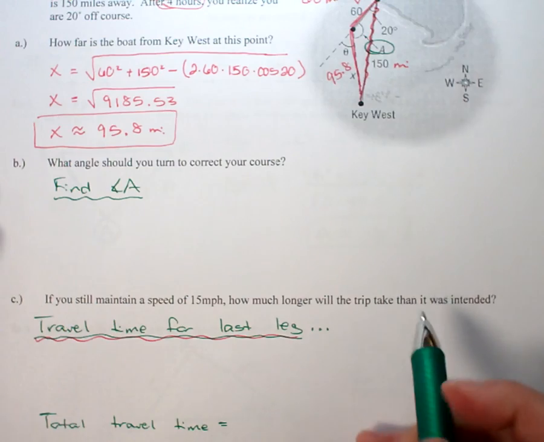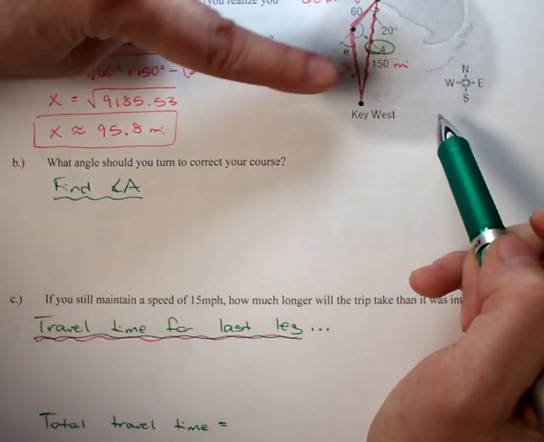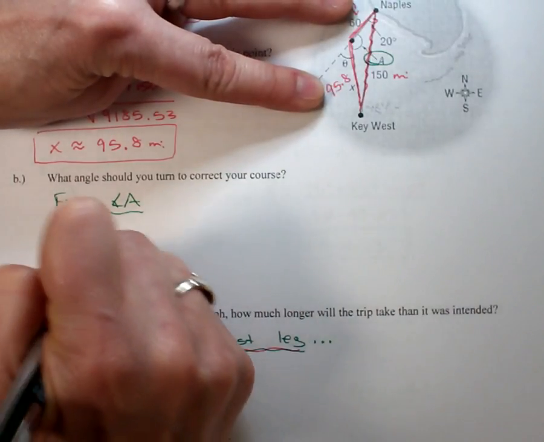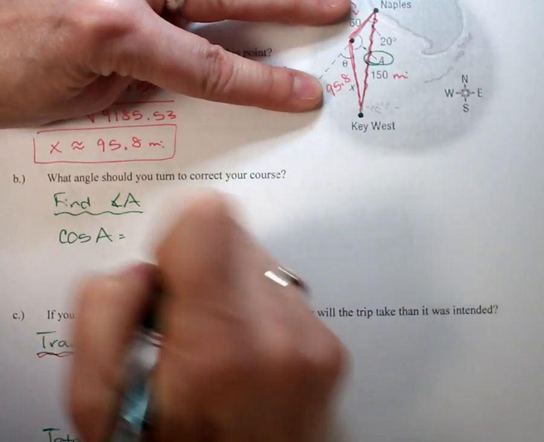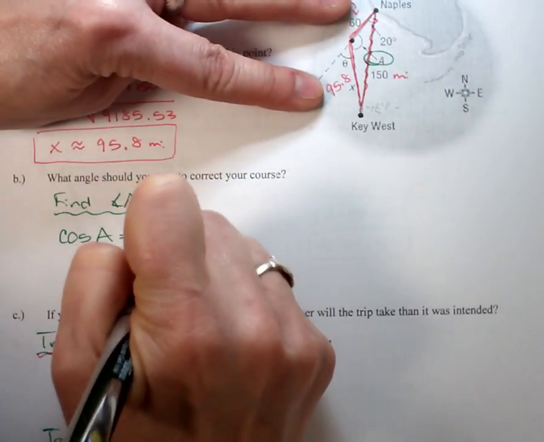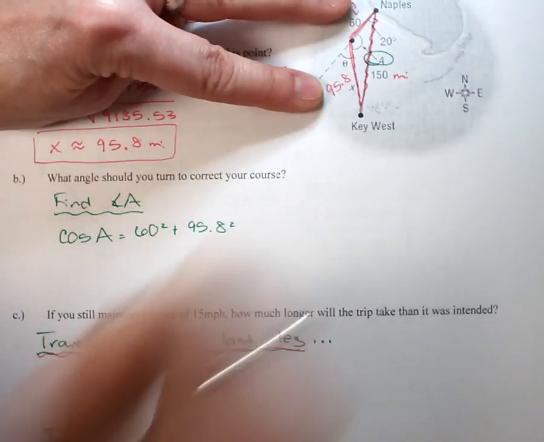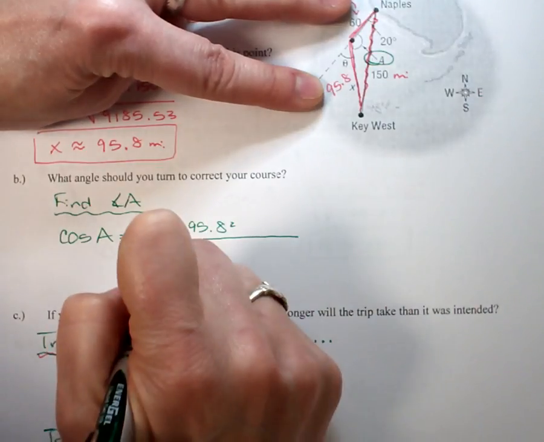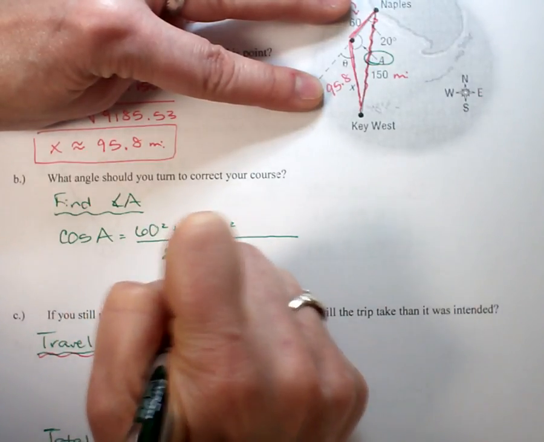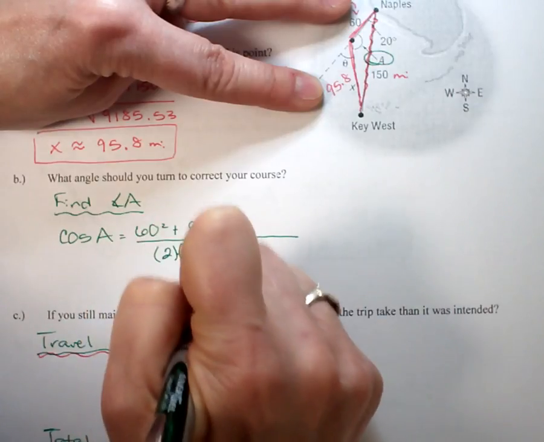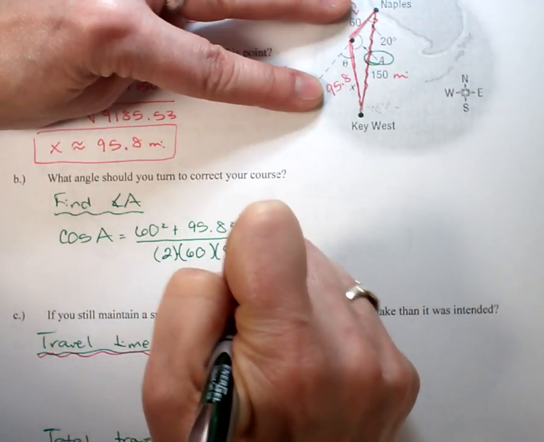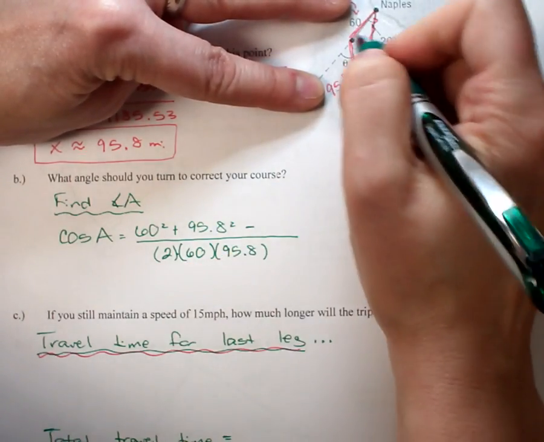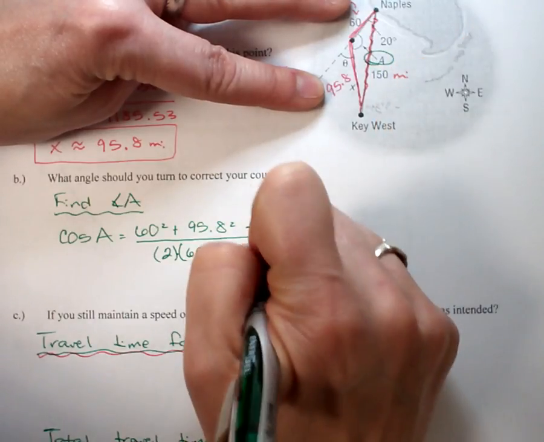So now we can go back to our other form. Remember, peace fingers go on each side. So that's going to be cosine A. Square the peace fingers and add them together in the numerator. So 60 squared plus 95.8 squared. They get squared and added together in the numerator, and in the denominator, we're going to actually just multiply them together. I'm going to use parentheses on this because the decimal looks kind of confusing. Okay? Then I'm going to subtract the square of the opposite side. So I'm going to subtract 150 squared.